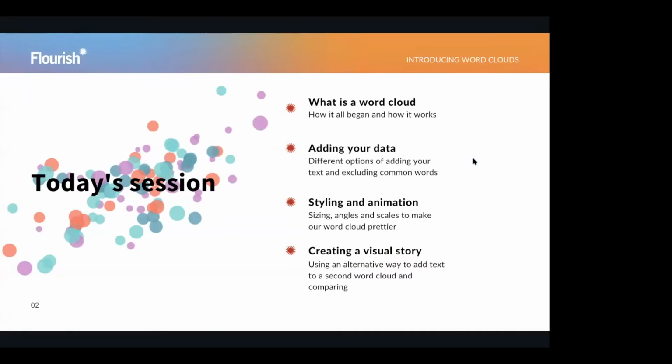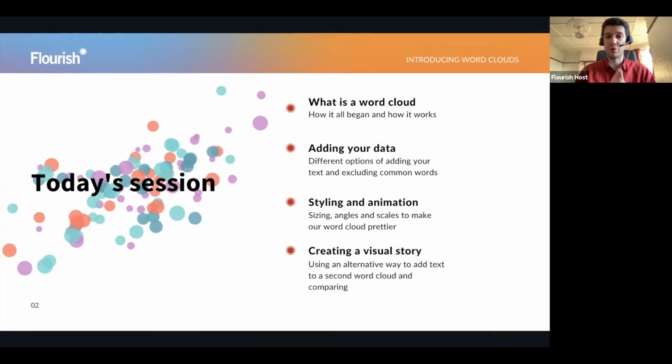Today's agenda will have 4 main sections. We will learn what a word cloud is and a bit about its history and how it came to be. It's quite interesting, actually. We will create our own word cloud by adding our textual data and see how we can exclude words that we don't want to appear on our word cloud.